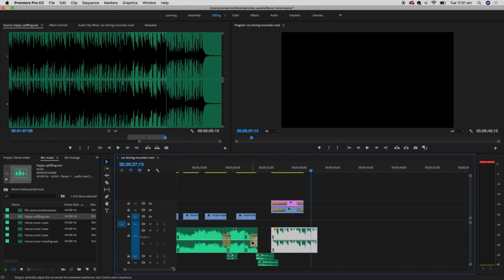So this is the way you can do it on each individual clip and change the volume. If you have a sound effect that's too loud or a piece of music that's too quiet, you can adjust it by bringing the volume up or taking the volume down. The thing that I'm looking to master here is what we call our audio meter over on the right side. So when I play the music, watch the audio meter and notice that it goes up to the red top.